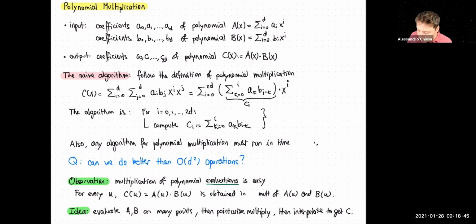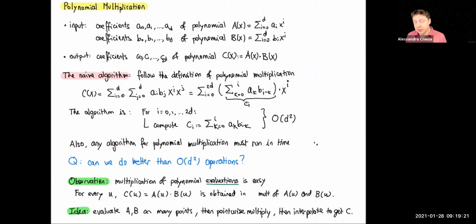Can anybody tell me, what is the running time of this algorithm? There's a loop involving 2d plus 1 things, right? We're repeating the loop 2d plus 1 times. And within each iteration, we have order of d work. And in the chat, many people are suggesting quadratic time. So here we have a running time that is order of d squared. Not surprising. We're considering all the possible combinations of objects of size d, so we're going to pay for the quadratic term.